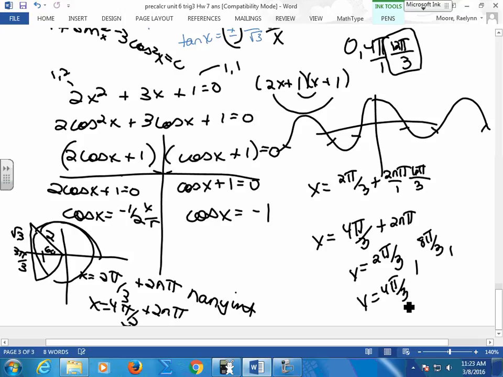And didn't we say with 4 pi over 3 we also had to add 2 pi? So let's go to the same denominator, because I can only add fractions with common denominators. And isn't 6 pi over 3 the same as 2 pi? Right? So if I add 6 to the numerator, what do I get? 10 pi over 3. If I add 6 again, what do I get? 16. Whoops, I'm past my 12. So here are my 4 angles.